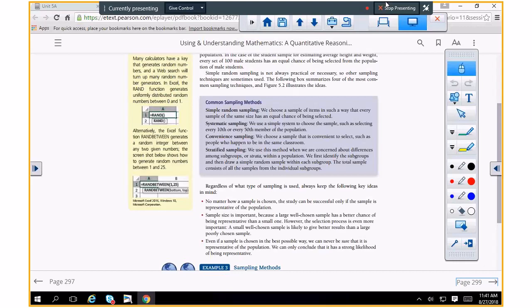Let's say that I go out in the parking lot and I chain up all the gateways except for that one gate out there, and I pick every fourth car that comes out of the parking lot and ask them if they like a certain TV show. Okay? That's a systematic random sample because I'm picking every fourth car that comes out of the parking lot and there's no other way out except through me. And I've got to ask that question to the fourth person. Versus, what would happen if I asked every person? Somebody's going to be mad because what? Traffic is backed up. And then systematic random sample, you basically do every fourth car or every 10th car or whatever.